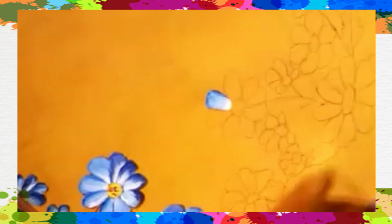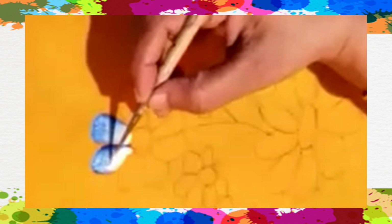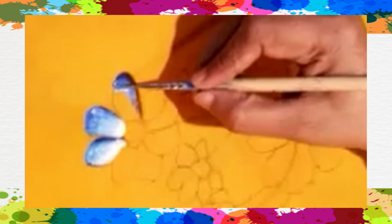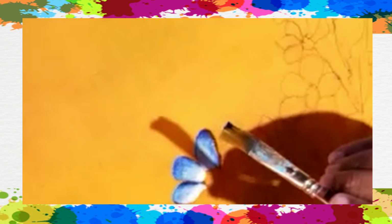Our one petal is red. This is the flat brush. Many of you must be having. We will put half side or less than half, only this much. See, only this much dark blue color, then a little bit of light blue color, and then white color.